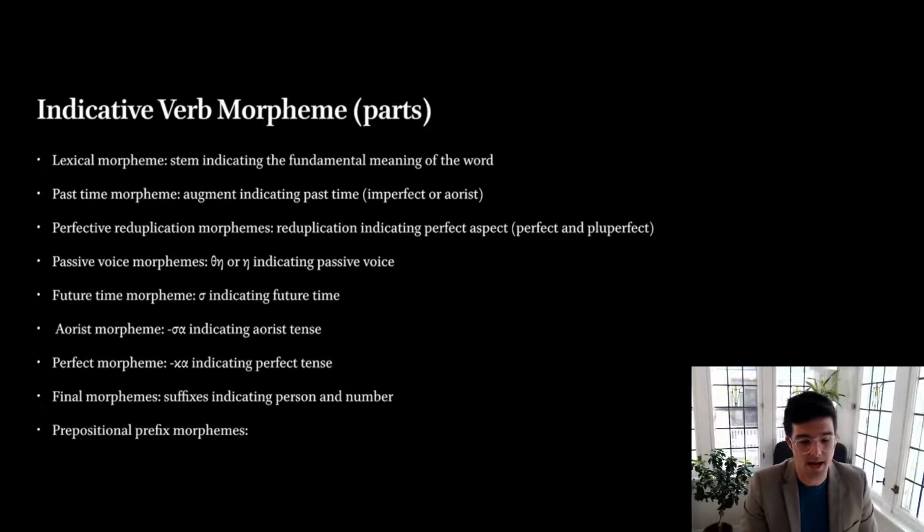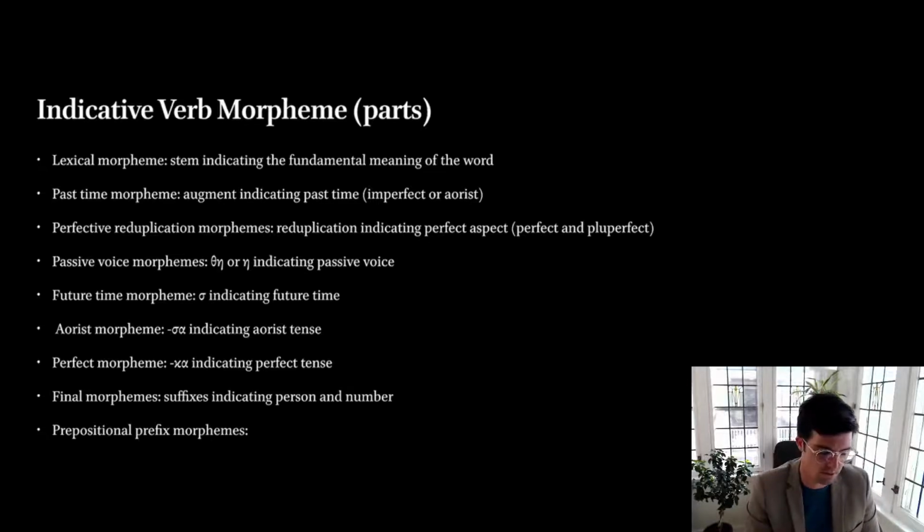And lastly, prepositional prefix morphemes. And these are going to come at the very beginning of a word. Remember, a preposition, technically speaking, is something that has been preposed of a verb. So a proper preposition is one that has been actually attached to a verb, whereas an improper preposition is the preposition we normally think of, a preposition that stands on its own. But as to the name preposition, it implies it has been prepositioned to a verb. It's been stuck on in the first part of the verb.